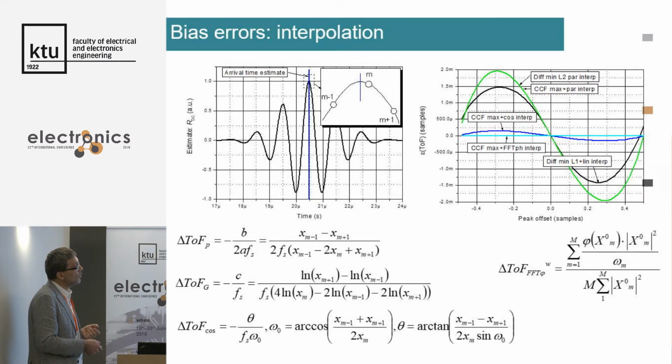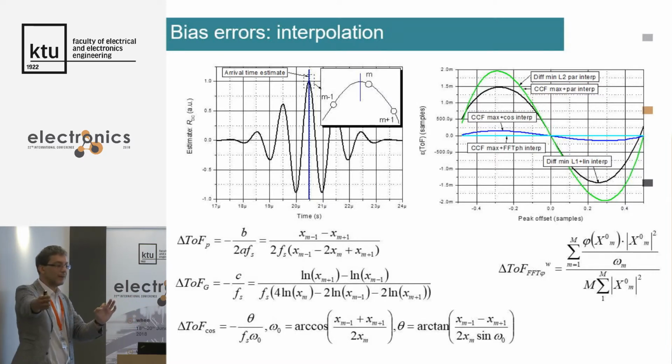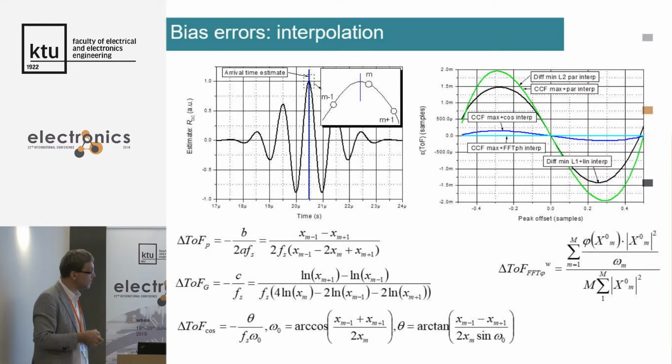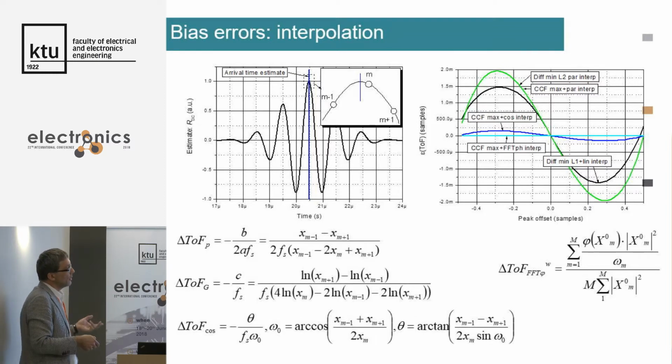And you can see what the interpolation errors are. The worst performance is for parabolic interpolation. You can see this is matching. There the reflection comes exactly on the sampling grid, so of course it is natural that there are no sampling errors. But the further we deviate, and you see in the center, when we have half of the sampling, the errors negate again, because both errors coming from the left sample and the right sample negate each other. But in between, you see we have significant errors.